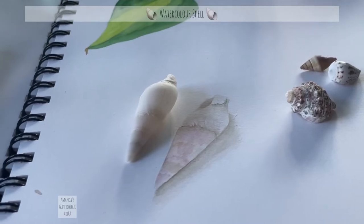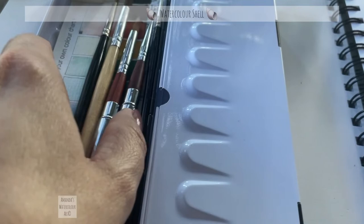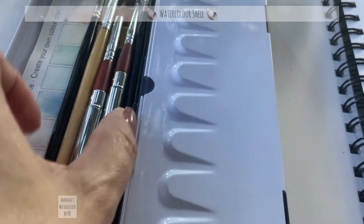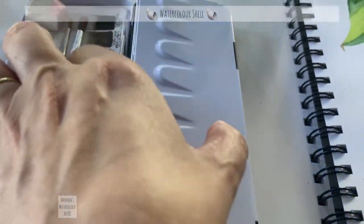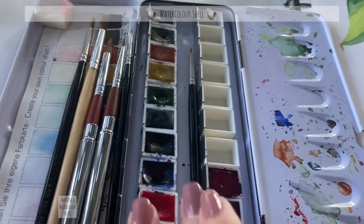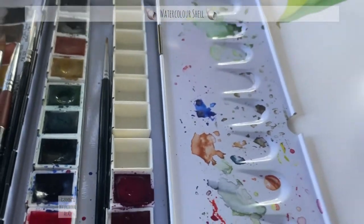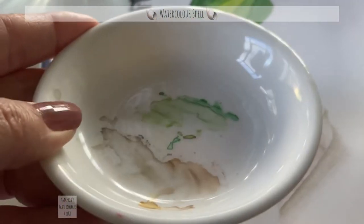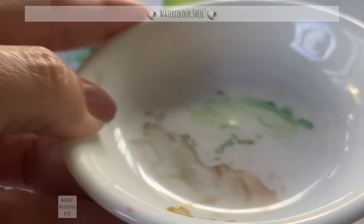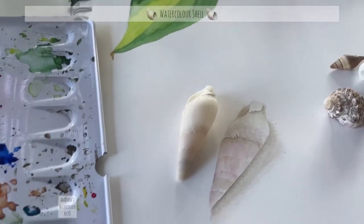It's so clean. You can just pack this away, fold it up, move your brushes out, put it in another little box. This is a lovely box to keep your brushes in, but unfortunately I have quite a few down here, so I can't put them all in here. And you can use this, or you can use a tiny little plate as a palette as well. And these are very lovely, they're stackable. So you should look at little crockery shops where you can find some of these that are lovely to keep for watercolors. I have quite a few.